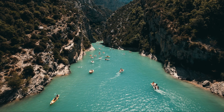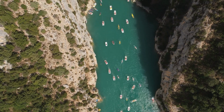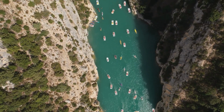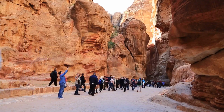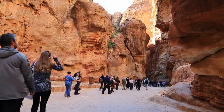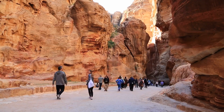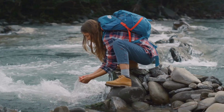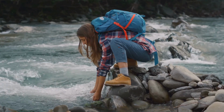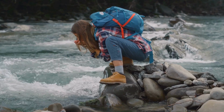You can explore the canyon by boat or take a dip in the refreshing waters. Boating offers a unique perspective, allowing you to glide through the canyon and get up close to its stunning rock formations and hidden nooks. The best time to visit is during the summer months when the weather is warm and sunny. The clear skies and bright sunshine make the emerald waters sparkle, enhancing the beauty of the canyon. Don't forget to pack your swimsuit, a towel, and a waterproof bag to protect your valuables. Whether you're planning to swim, boat, or simply relax by the water, being prepared ensures you can fully enjoy your day at this natural water park.